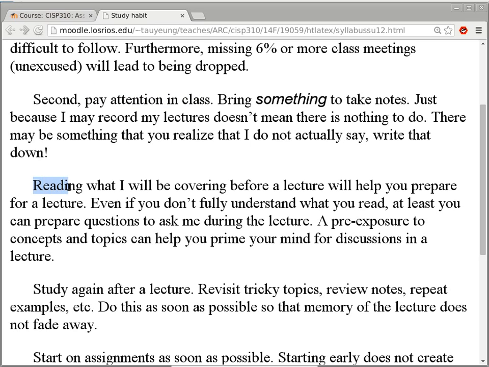Reading ahead of time is going to be helpful, okay, because at least that will give you an idea of what I'll be talking about. Priming your mind for the material that I'll be talking about is helpful. Plus, it also helps to reestablish connection to concepts and other stuff that I have already talked about in the previous class. That is also important.